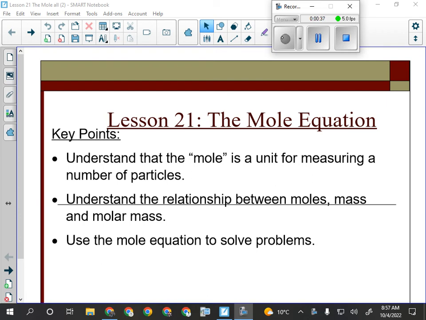The mole equation allows you to do reaction stoichiometry, and being able to calculate how many grams of a product you might produce could be important, especially if you were trying to produce large quantities of something on purpose. So we need to understand that the mole is a unit of measuring amounts of material. Okay? We can use liters for that, we can use grams for that.